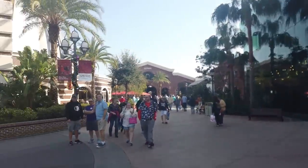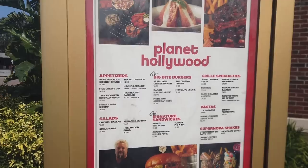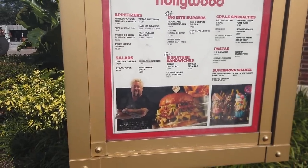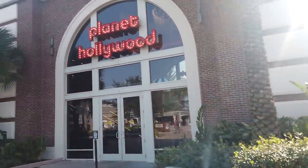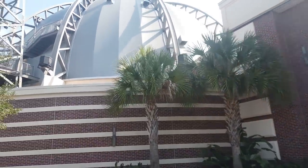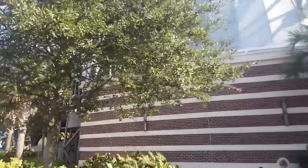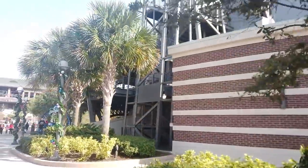Across from the giant Coca-Cola store is the Observatory, where you're going to find Planet Hollywood. It's where you find your typical Planet Hollywood food. Guy Fieri also has some really interesting things in here. You've got your burgers and chicken — very American-style food. Planet Hollywood is also where you'll find a bunch of movie memorabilia: things from The Terminator, Nightmare Before Christmas, just a super eclectic collection.